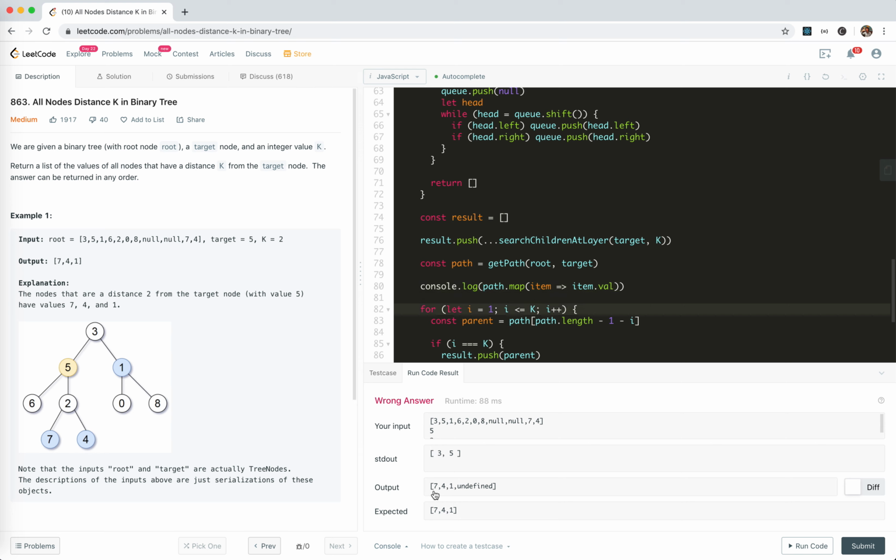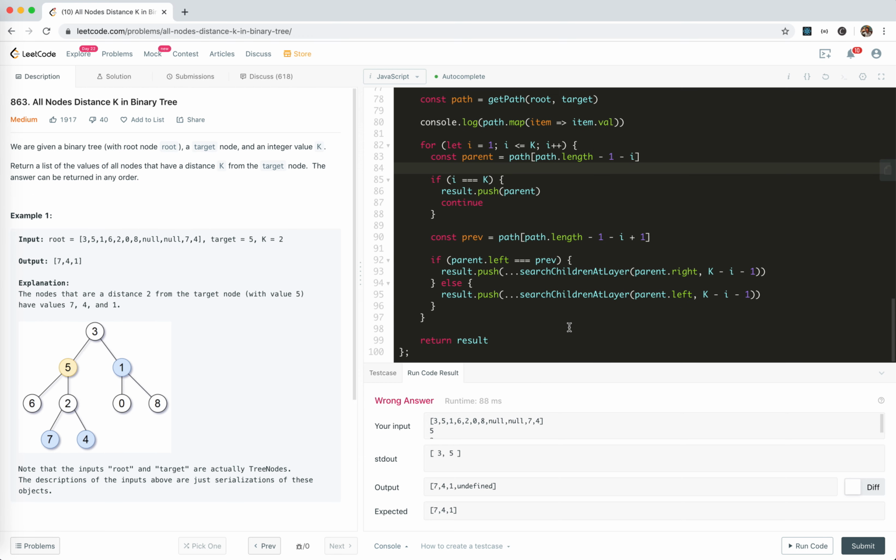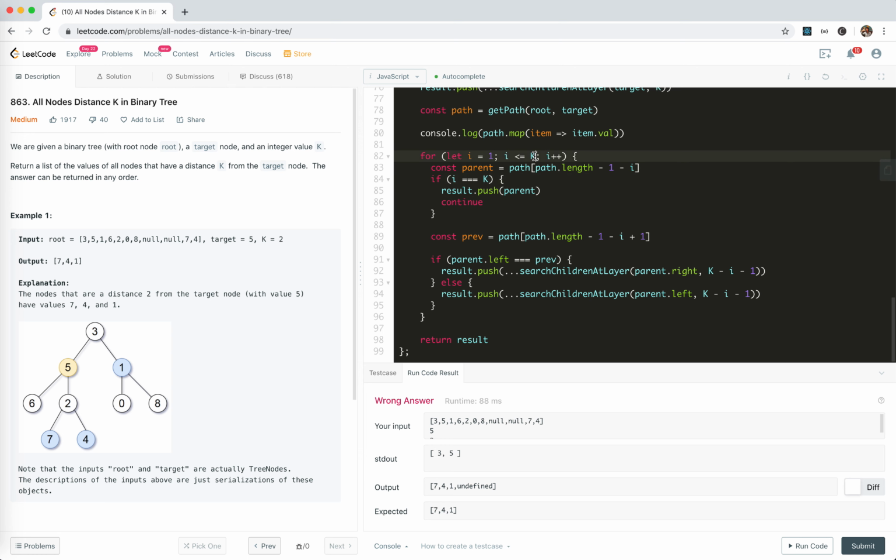And then we get 7, 4, 1, undefined. If the parent doesn't exist, overflow, right?